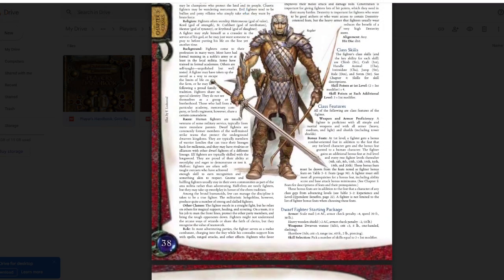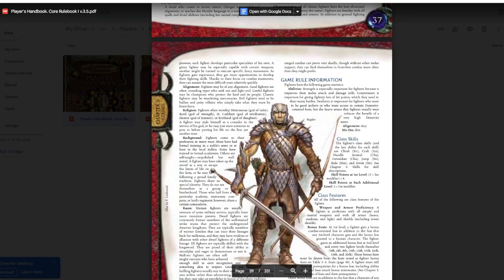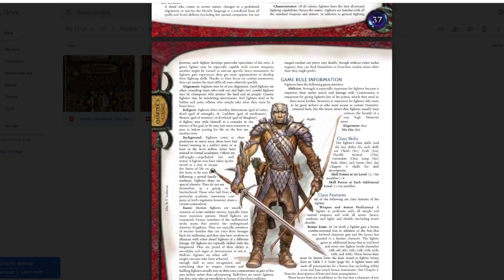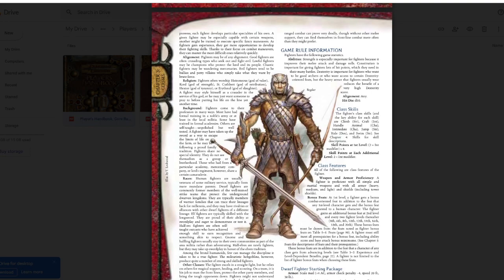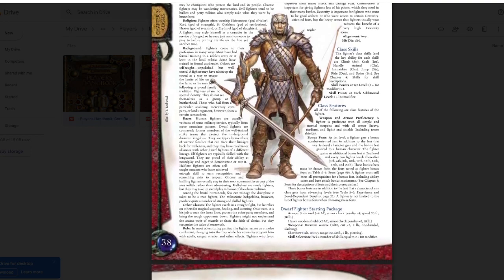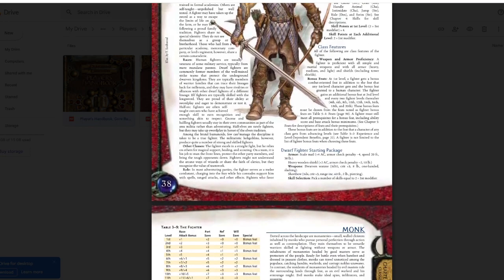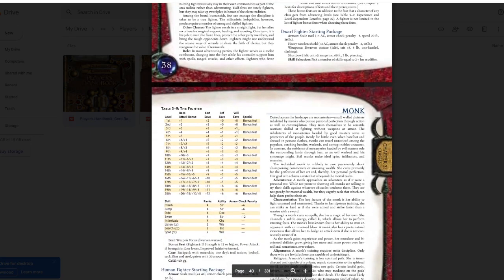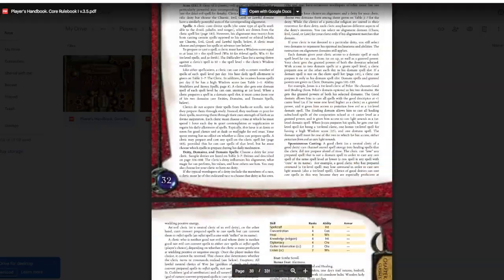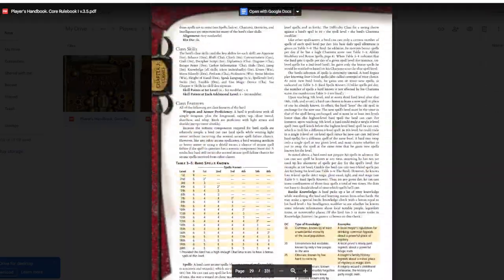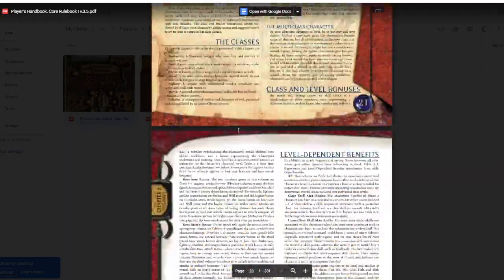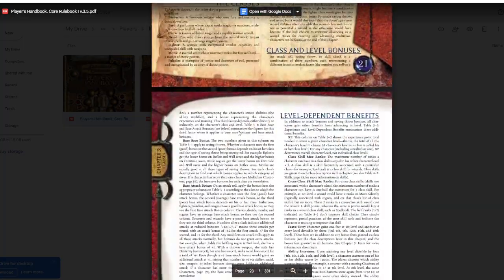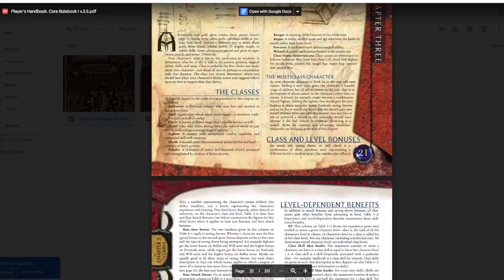Class feature, bonus features, game information, because usually there's mention of the action point in here specifically, but am I blind, or maybe it's at the beginning of the class table. Let me see, because that is a good question.